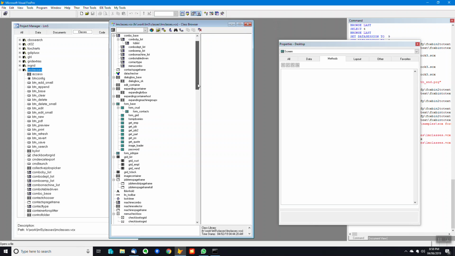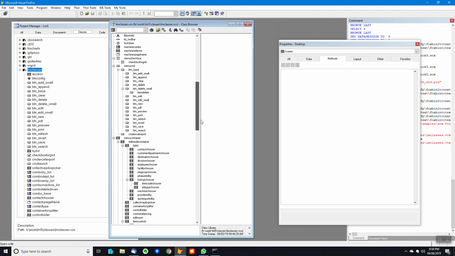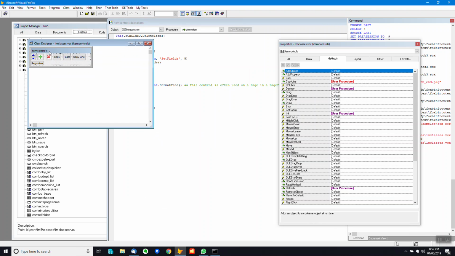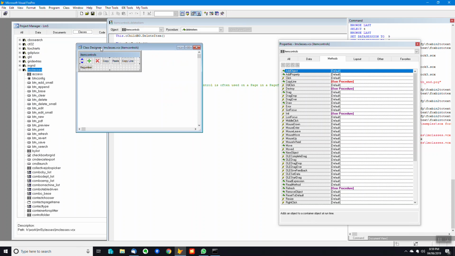So I'll show you a specific one that we were looking at, here's the item controls. This one little container has several buttons in it, and in most of my apps there's a grid or multiple grids, and one of these UI containers, this items controls class, can be dropped onto the form, and then there was some wiring. I can bind these UI controls up in this container class to activity on that grid or on that form. And so instead of dragging these individually into the form every single time, I just have a class of these things, and I drop one on the form and use it that way.